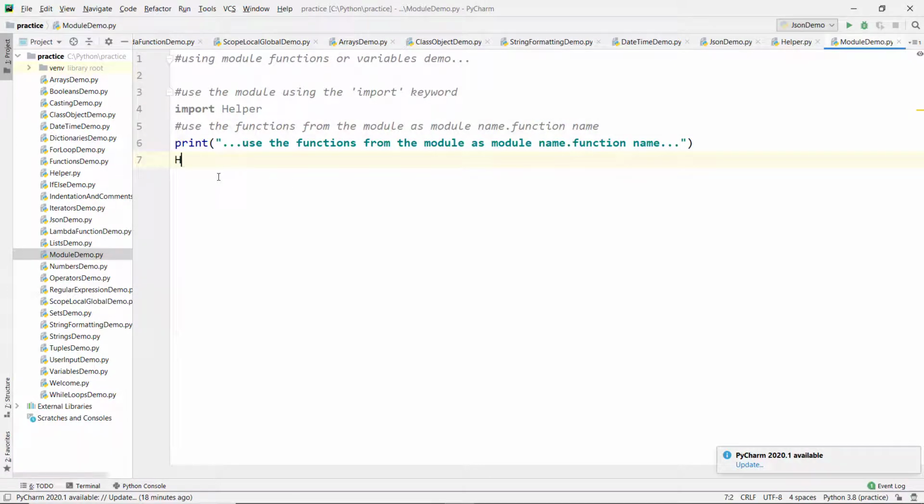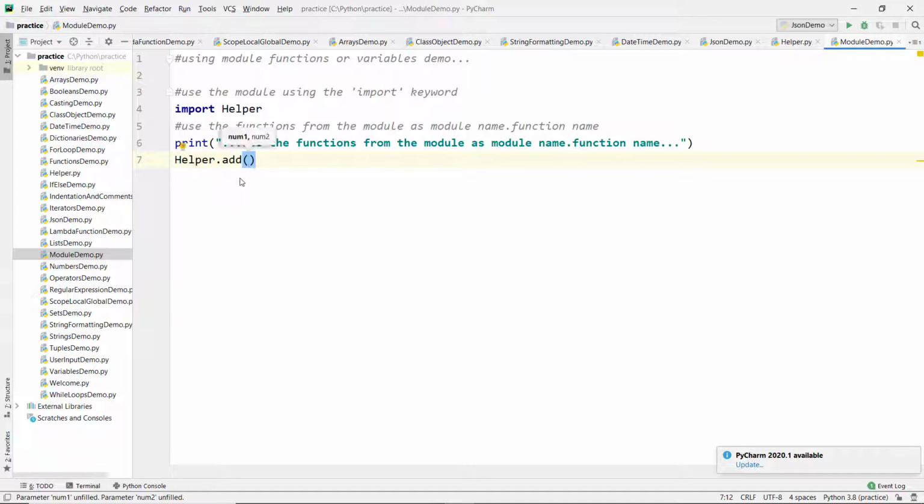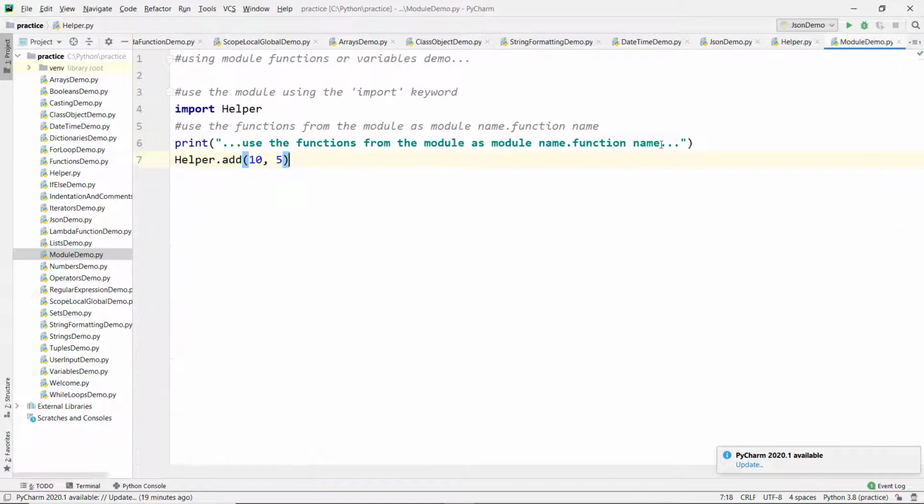The module name is helper dot, the function name is add, and pass the values 10 and 5. So here we are trying to reuse the function from helper. The function name is add, by using the module name helper dot function name.